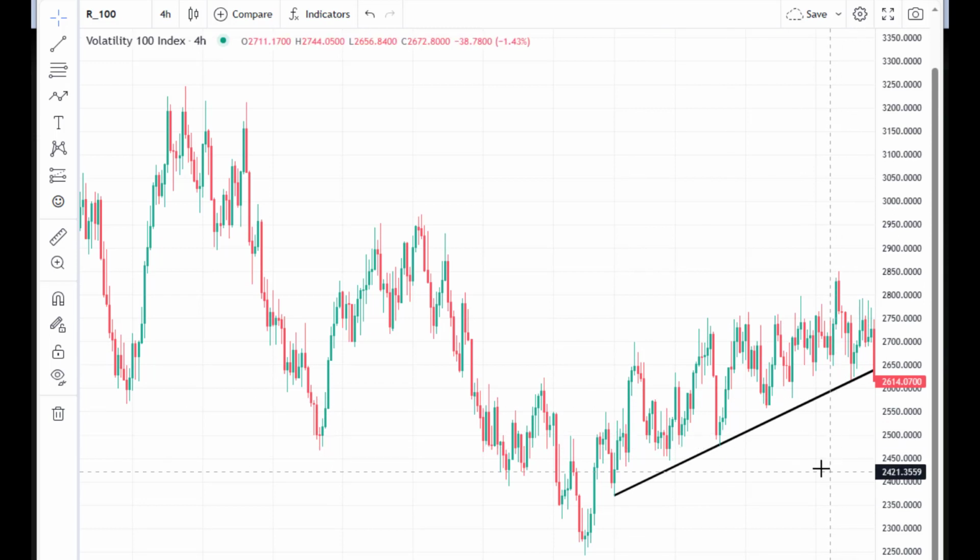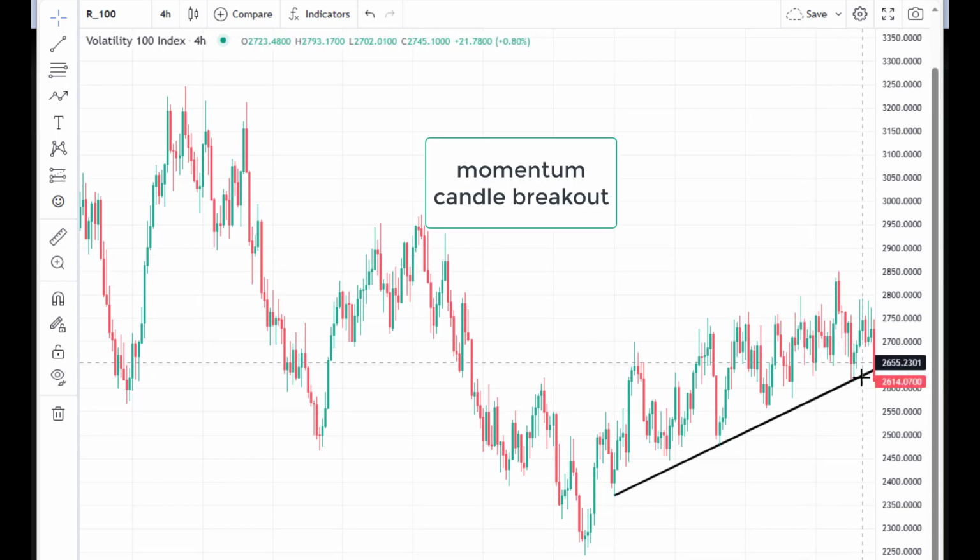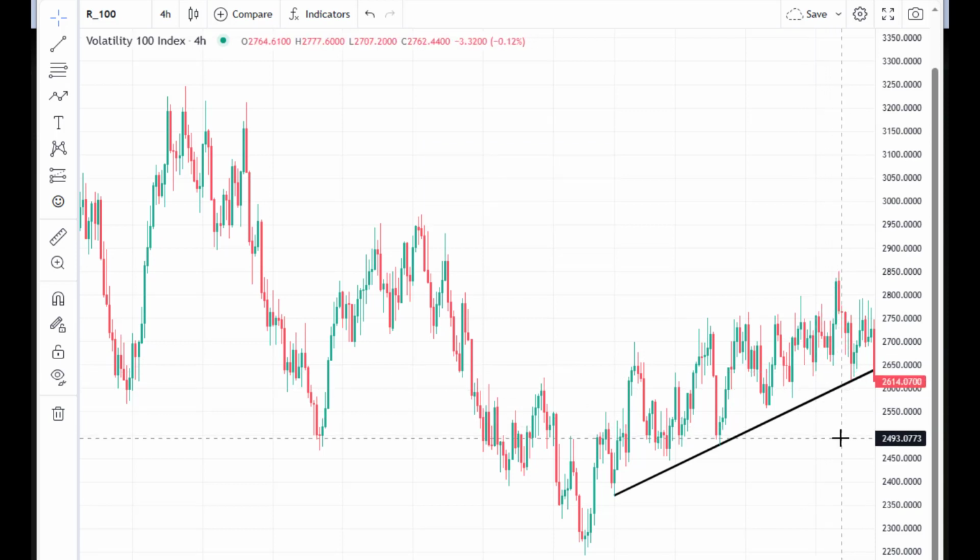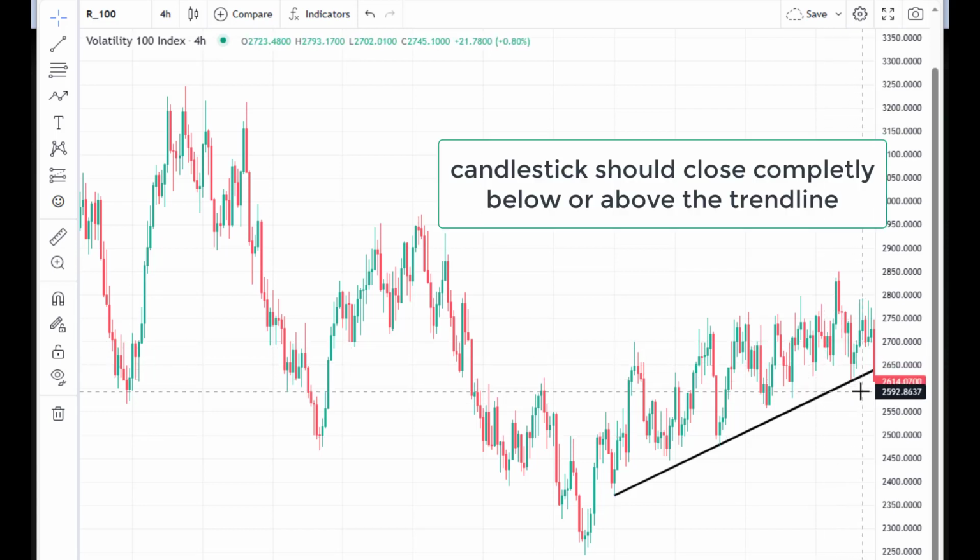What you're expecting now is there are two things that you have to pay attention to. You have to ensure that the candlestick that breaks out of the zone is a strong bearish candle in a situation of a downtrend, to show that there's bearish momentum that can push price further. Okay, and then you see signs of bearish pressure. The candlestick must close below the zone completely.